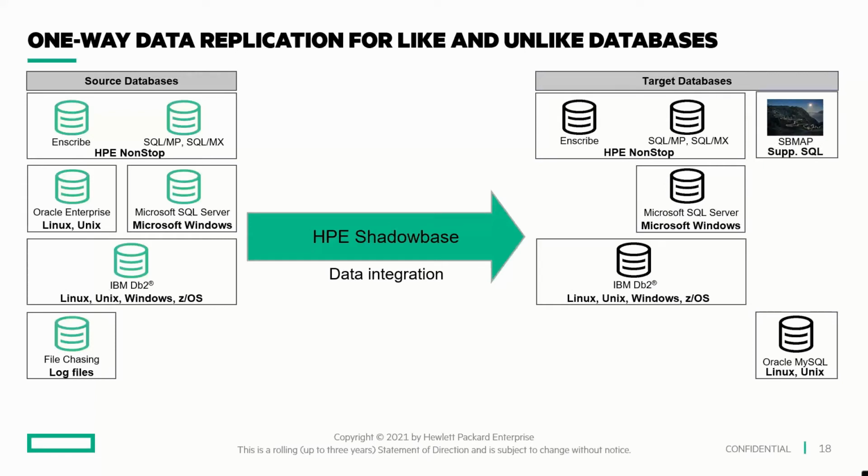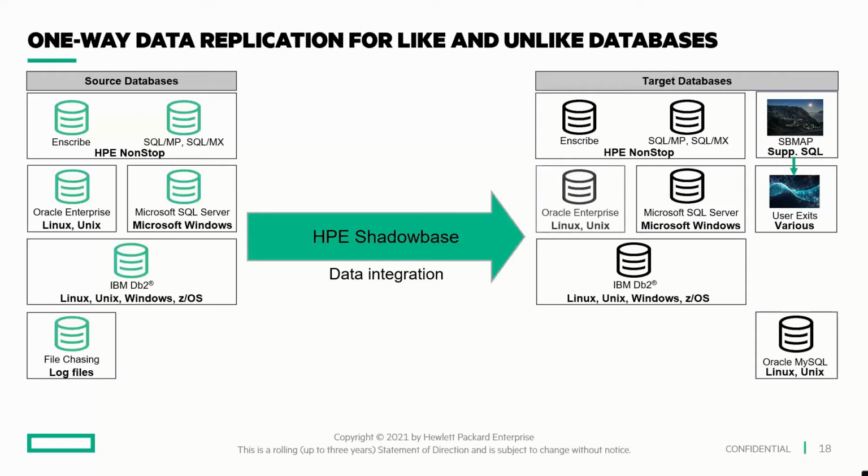You can replicate to Shadowbase Map. Shadowbase Map will enable you to do scripting in order to create a user exit, which will transform the data, creating data streams. So you're streaming the data to Shadowbase Map. Changes are made on the NonStop. They make their way over to Shadowbase Map with Shadowbase. Shadowbase moves them over to Shadowbase Map, which runs it through the user exit customization feed, which can support various targets. Basically, this gives power to the user to be able to script their own user exits very quickly without any programming.